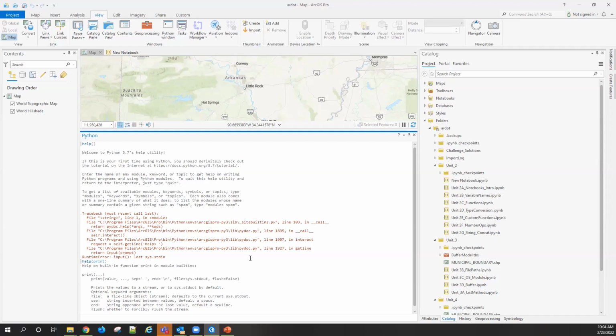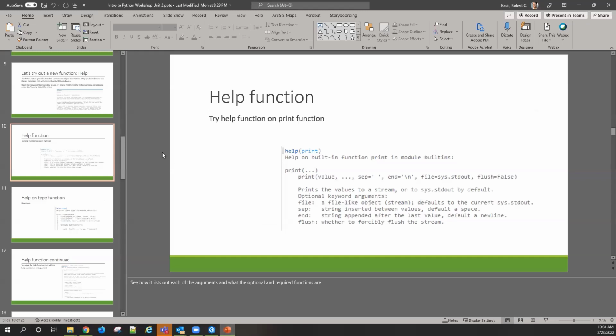All right, has everyone managed to get the help print function working? Give me a thumbs up. All right. So that was fairly straightforward.